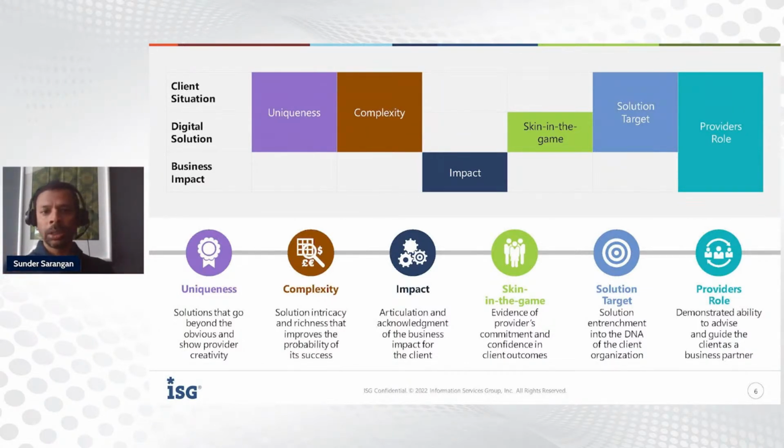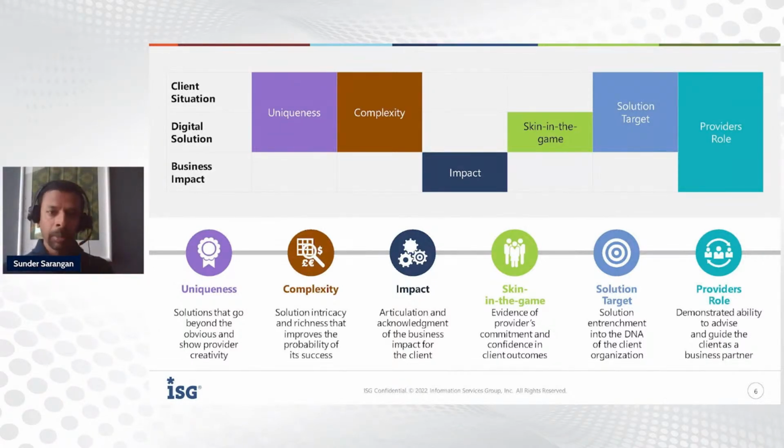And to support this, the research framework that we've developed from an ISG research perspective is what I want to explain to you so you understand how we are looking at each individual case study and research that cuts across all of your different case study submissions. And what you're seeing on this slide is a highly simplified visual representation of that case study research framework.